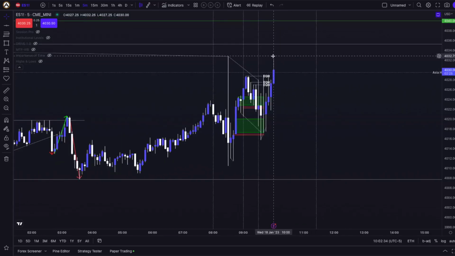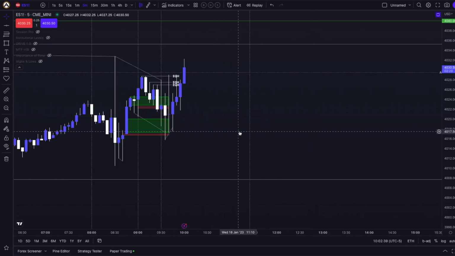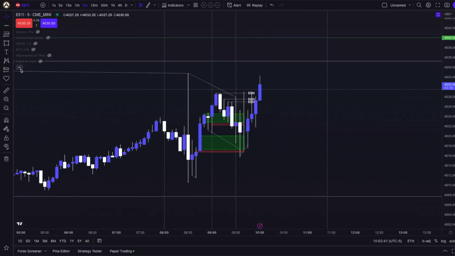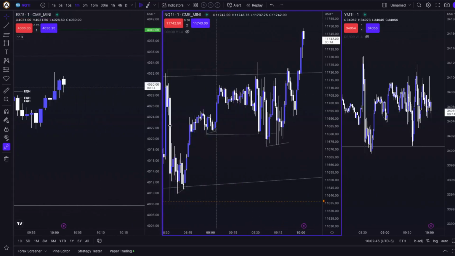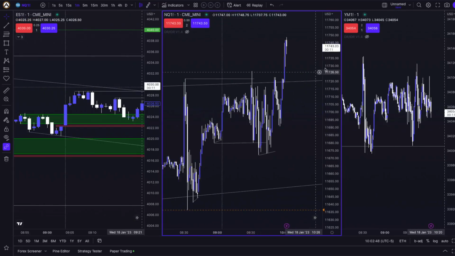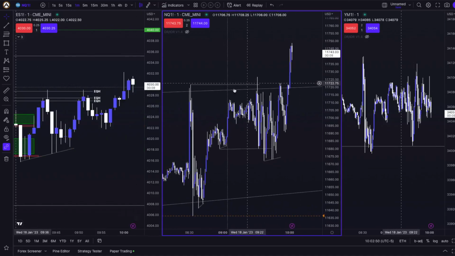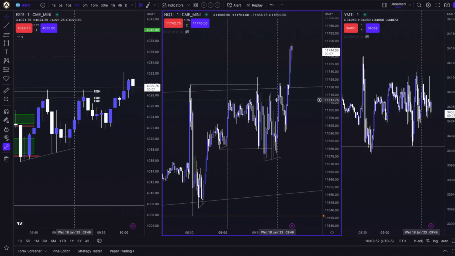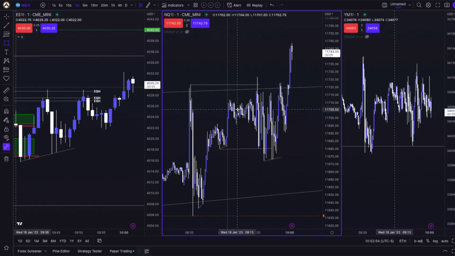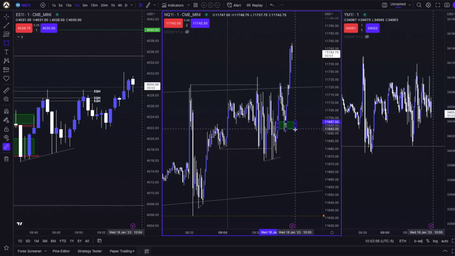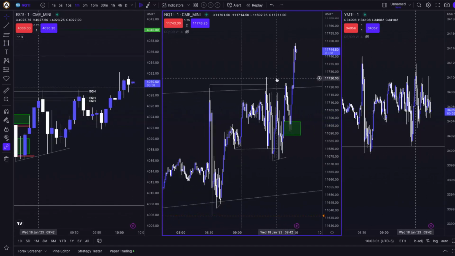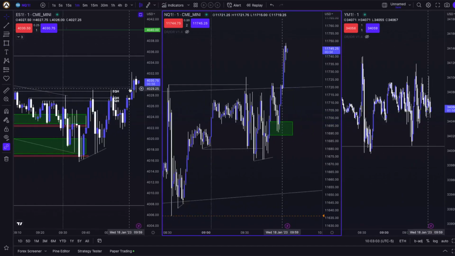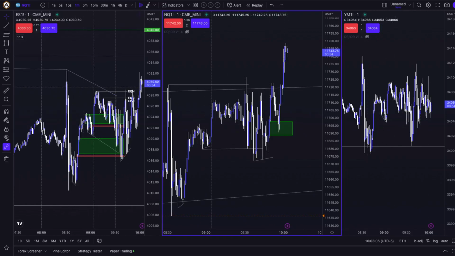So we haven't touched the 830 high right as of right now. So we're still waiting for that to play out. On Nasdaq, I think we should have already taken out that high. Yep. Nasdaq is currently leading the move, obviously. We are way above the 830 high. We pulled back inside of this fair value gap right here for the continuation move further to the upside. So Nasdaq obviously is leading the move currently. We should see the S&P follow.